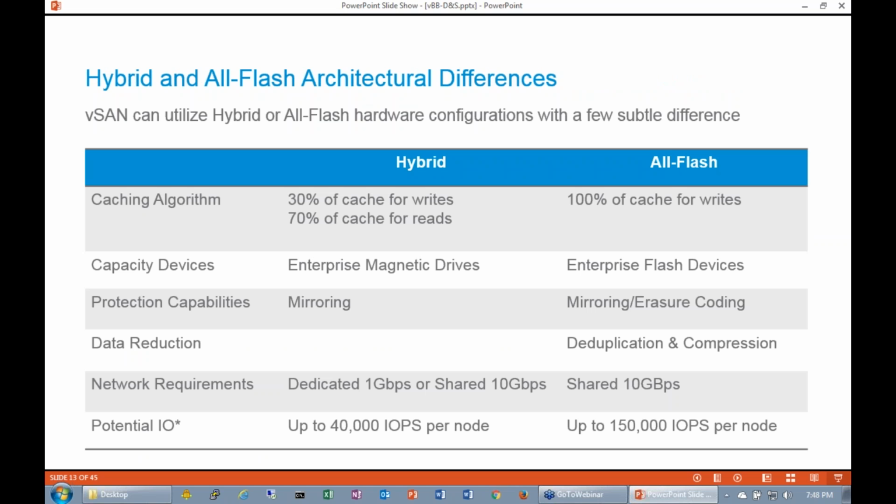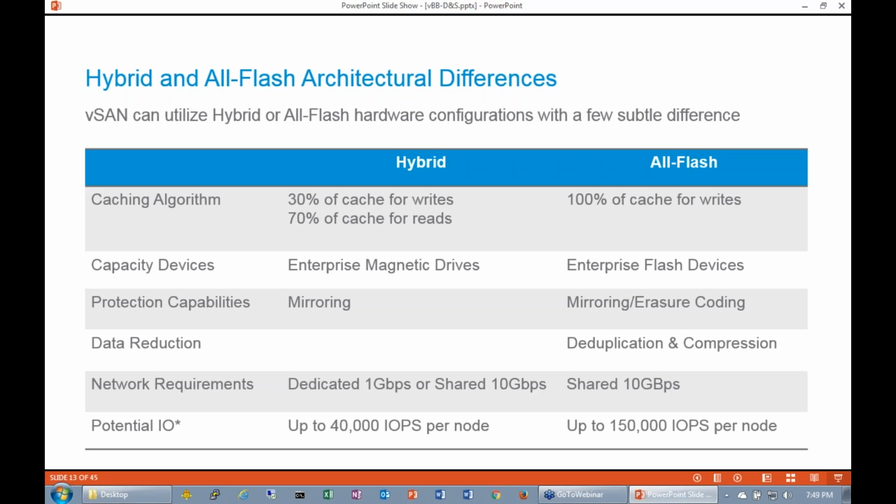All right. Now, I'm going to get into some of the architectural differences between hybrid and all-flash. Caching for hybrid and caching for all-flash are completely different. Now, with that being said, up until 6.5, if you had all-flash hardware, we required an advanced license. In 6.5, we said, hey, we don't need that anymore. If you want to, let's say you've upgraded to 6.5 license-wise, but you want to do a downgrade to run all-flash on 6.2, you can, right?